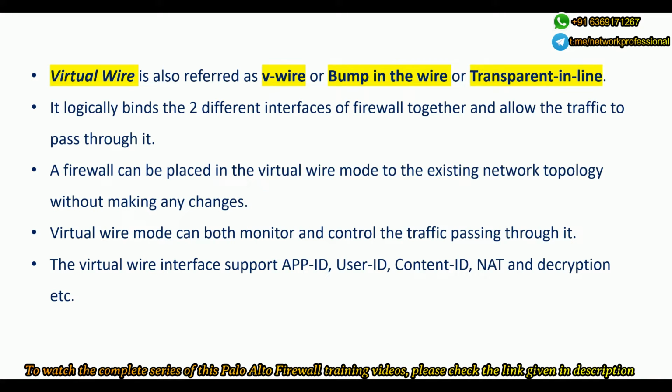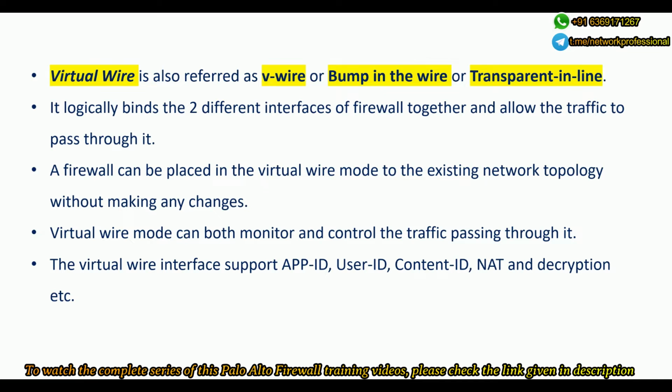Say, for example, the source machine is connected to ETH1/1 and the destination end is connected to ETH1/2. By using vwire we can logically club ETH1/1 and ETH1/2 of the Palo Alto firewall together.